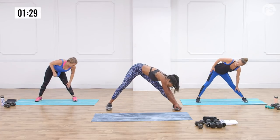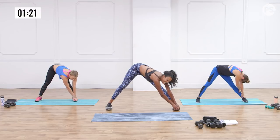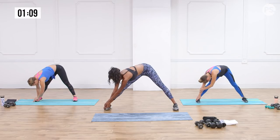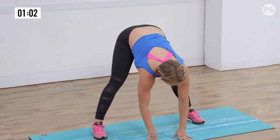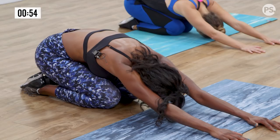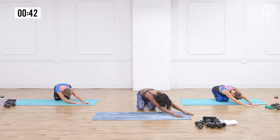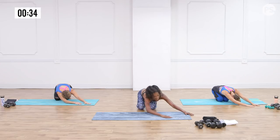Spread those legs out and go down to the left side — feels good. Now we're going to sit back, bend forward and reach forward for a nice stretch. Sink those hips back — feels great. Move over to the left side and reach out — good on the back and your lats. Then go over to the right side.